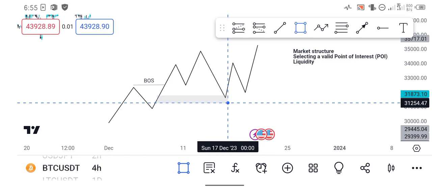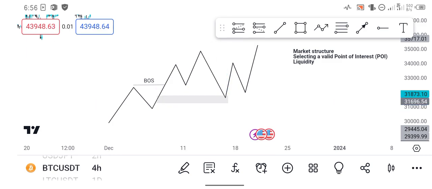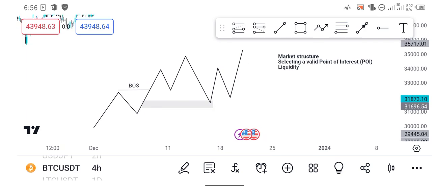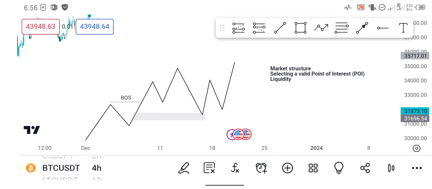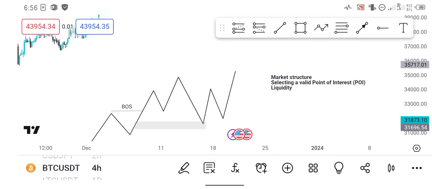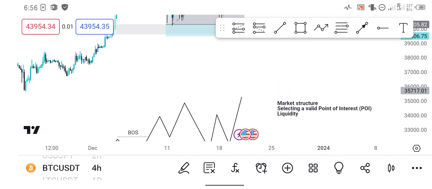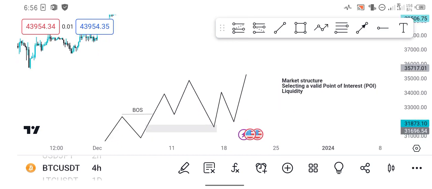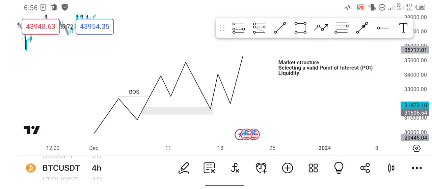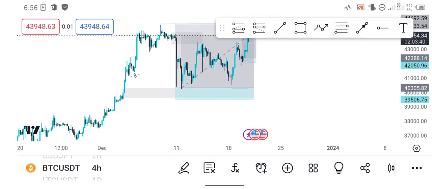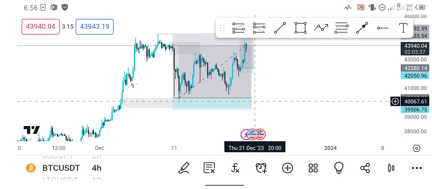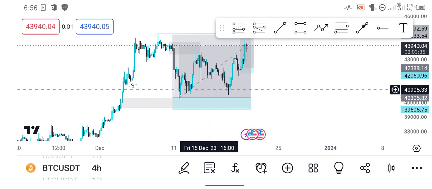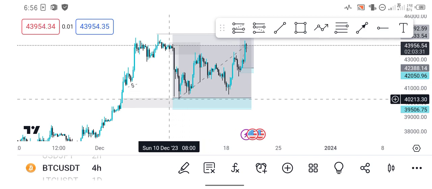First of all, what we checked for was the market structure, the current structure. What direction is the market trending? Upward, downward, sideways? It was trending in an upward direction. So that was the first thing we noticed, and after that we went ahead to find our POI after the last swing low. We found out that this was our POI. Now I'll give you my reasons for using this as my POI.